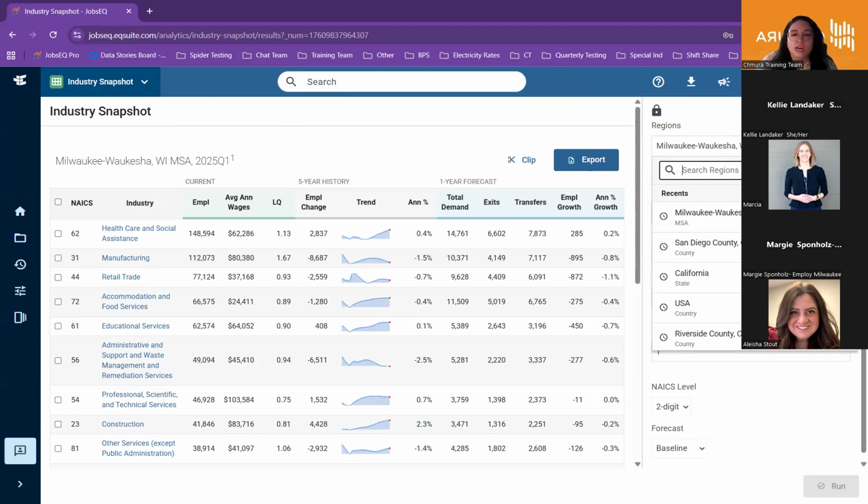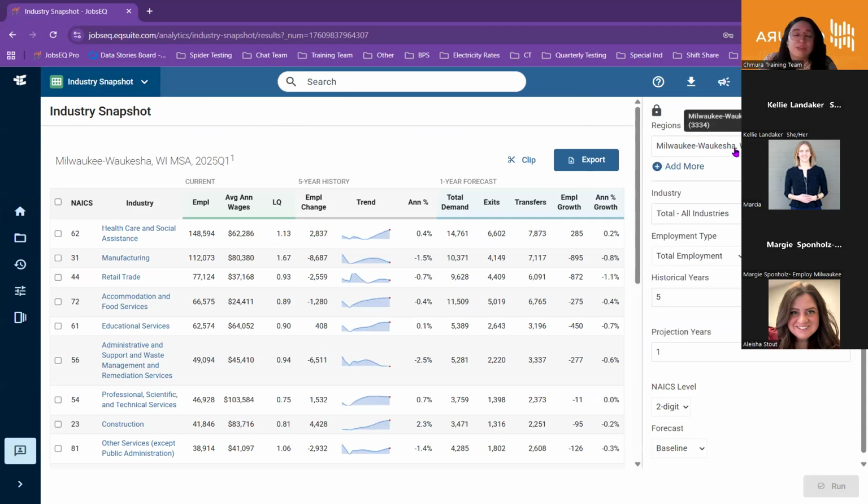Within URI's license, I saw we had this Milwaukee, Wisconsin MSA. We can look at an MSA. We could go a step lower with those regions and look at some counties. We can look at ZICTAs. If we're unfamiliar, ZICTA stands for Zip Code Tabulation Area, and it's essentially zip code equivalents, but where zip codes are run by the Postal Service, ZICTAs are just a little bit more consistent. So is there a particular region we'd like to take a look at to get started?